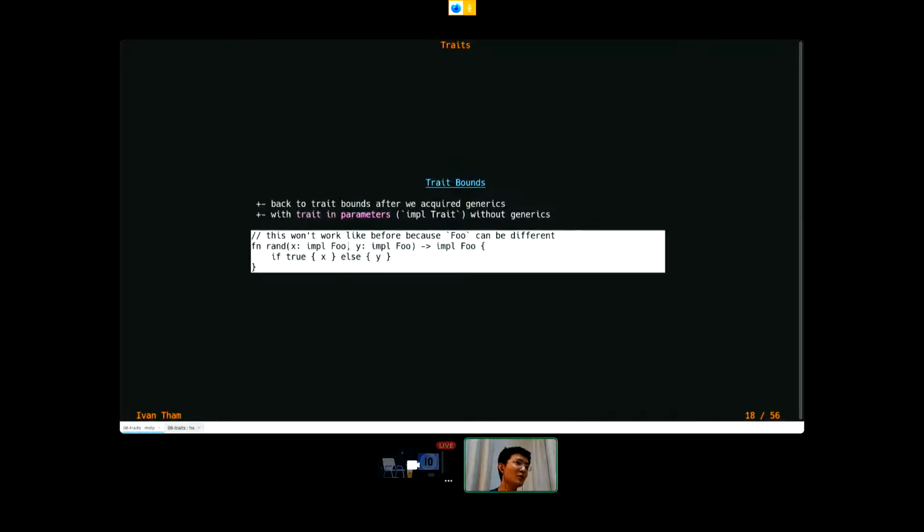Your x could be Bar, and let's say Bar and Bus implement Foo. So your first argument could be Bar and the second argument could be Bus, and it returns a different one. So Rust doesn't allow it to compile because it must know what the type is beforehand. This will work, but it might not be the behavior you want, because what we want is for the first argument and second argument to be of the same type, and the return type should also be the same type.